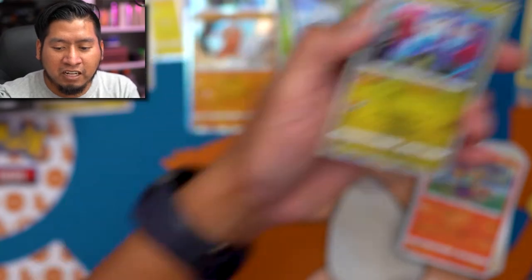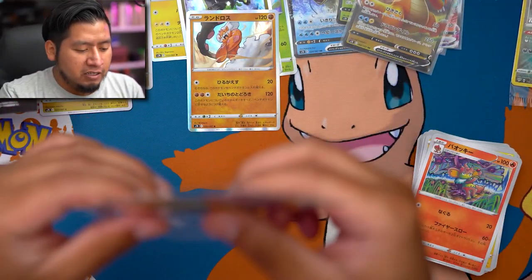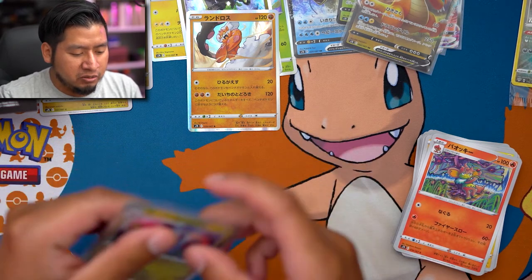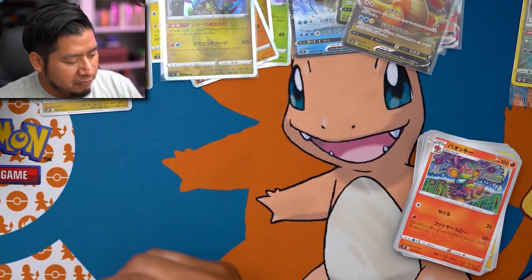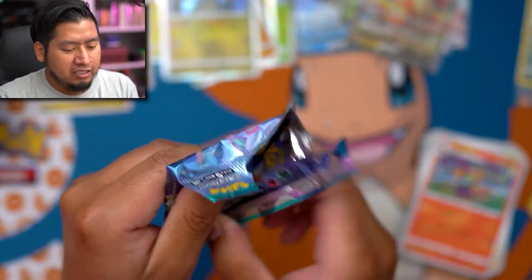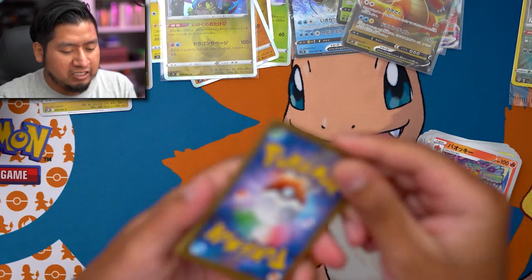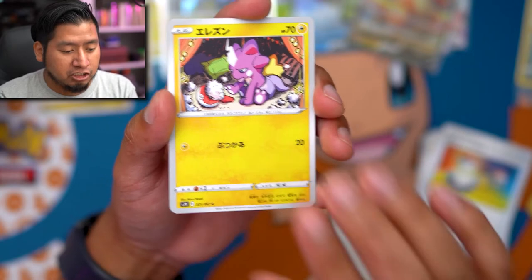That one got me - I thought we had it - it's a Salamence holo card. That is a cool looking card, oh my goodness. I'm gonna sleeve that one up - one of my favorites. I do enjoy the dragon cards, so of course I gotta get all the dragons I can. We only have five more packs left, this is going by too fast. Definitely need to get some more boxes of Blue Sky Stream, but they are in demand.